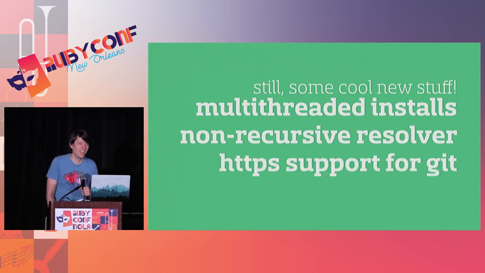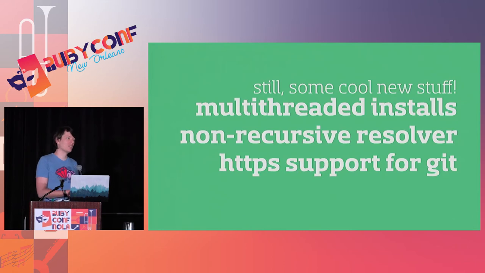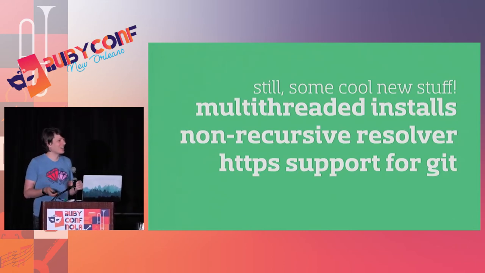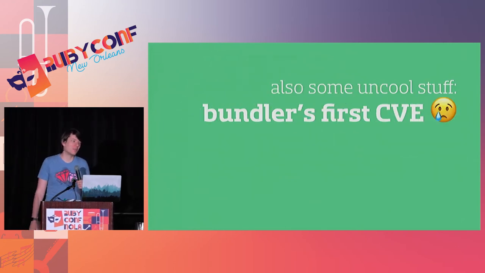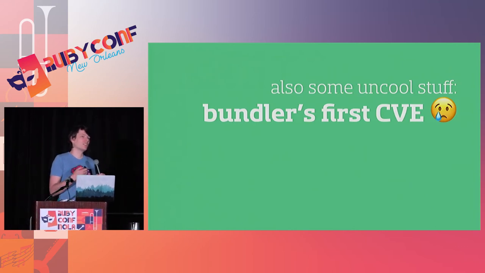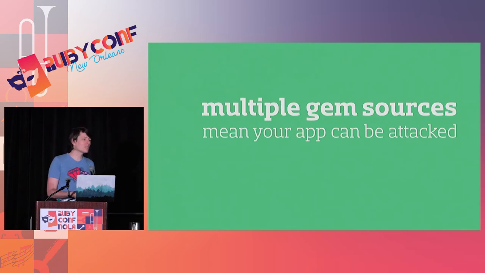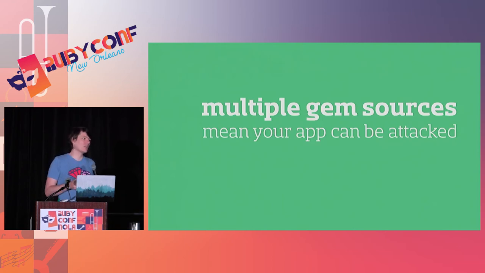We also added HTTPS support, around the same time GitHub was saying you could connect securely and download things. We also had Bundler's first CVE security issue. The short version: don't put source in your Gemfile twice without making sure at least one is attached directly to a gem. If you have multiple sources and someone can push a gem to rubygems.org with any name, you might get that gem instead of the one you wanted — which could be very, very bad.